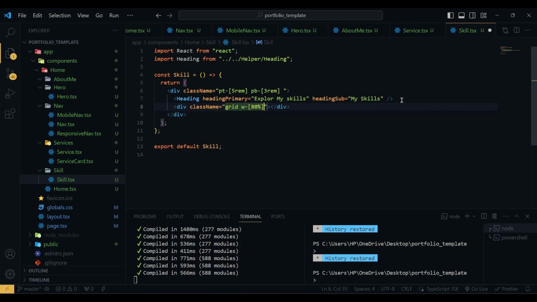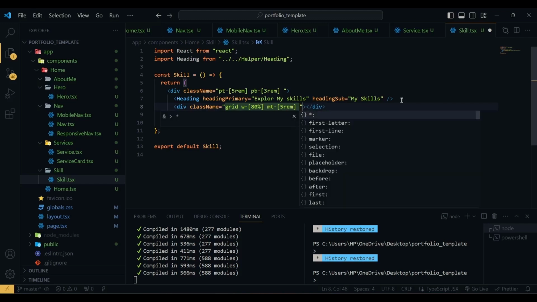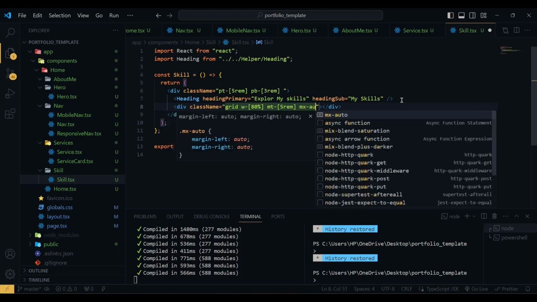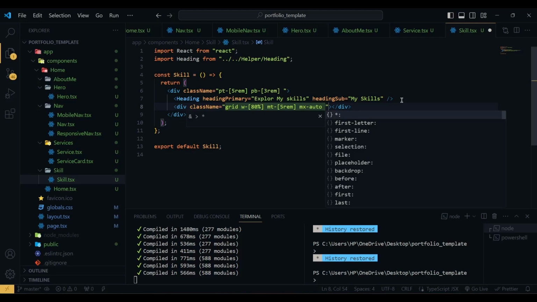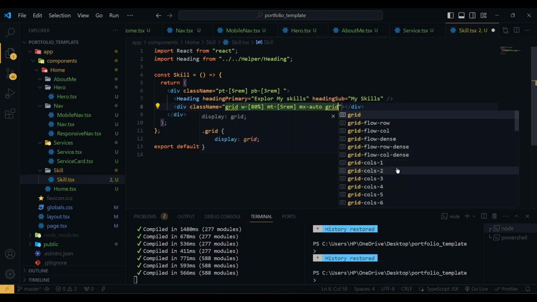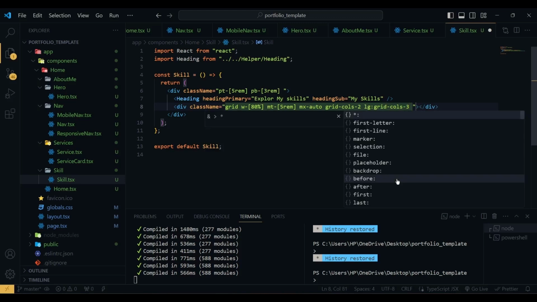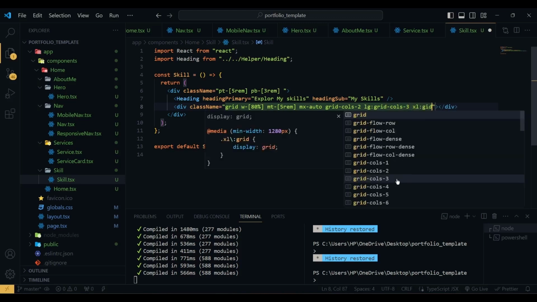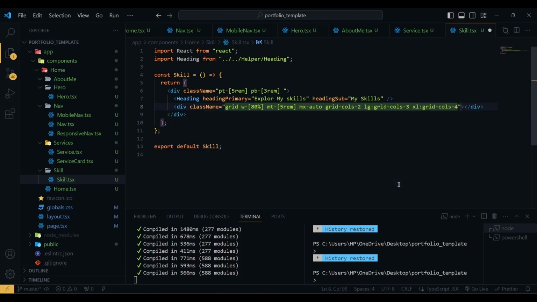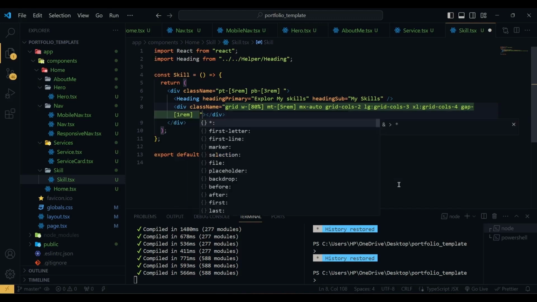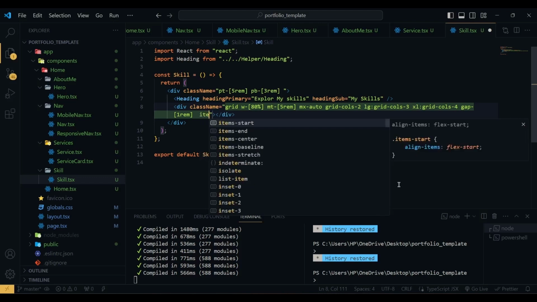Width will be 80%, margin top will be 5 rem, then margin will be auto, grid cols will be 2, and in large screens grid cols will be 3, and in extra large grid cols will be 4, and there will be a 1 rem gap. Then we have items center.